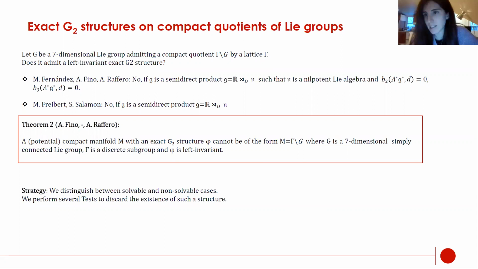H is the isotropy. The S is equal to G over H. H is a closed connected Lie group, but might not be discrete, right? No, non-discrete. Okay. But G can admit a lattice, and then you may have a compact quotient. And I wonder if you look for examples in that kind of situation.